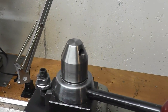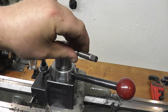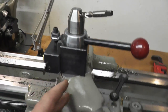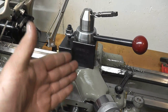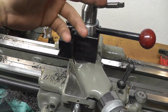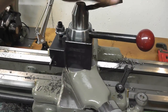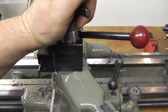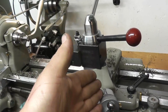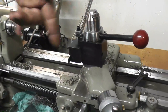Okay, we have our hole drilled and tapped. And we made just a slight adjustment on where it was. So after I got everything all put in, I realized that if you swing this compound around, that's going to be in the same spot. So if you have it over here and you want to get your compound to a certain angle, you don't want that handle to interfere with anything. So what I did is made it so that when you snug it down pretty much all the way, we're just about in line with that compound. So that way this handle doesn't interfere with anything if we got to swing this around to a funky angle.